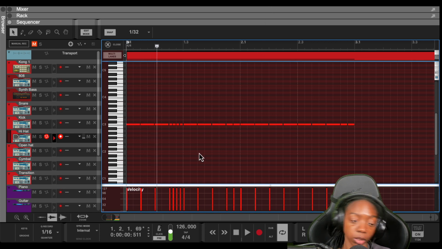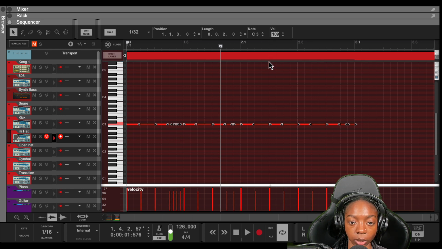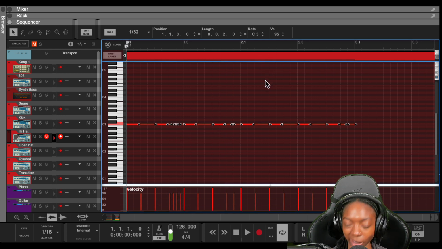So that controls how hard or soft the note's being played. So pick the notes that you want to change the velocity on. I usually go every other note. So since these rolls were one note, I'll take these, select them, and pull them down. And I'm just going to do every other note. And then it'll kind of add some more bounce to it.